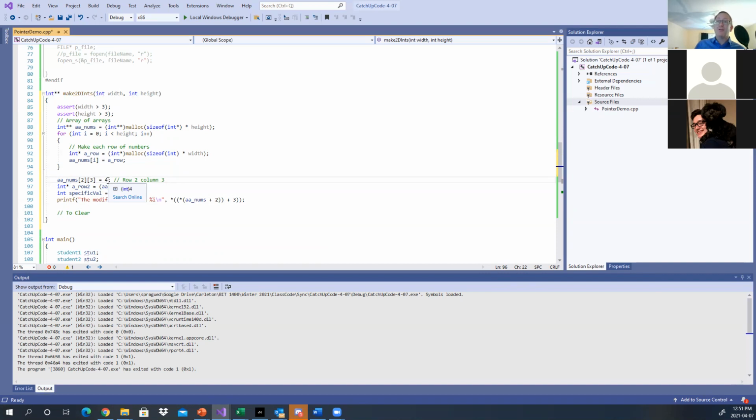This is a pointer to a pointer. I move over 2 spaces in my array of pointers and get what the value is, which is a pointer to integers. Then, in that pointer to integers, I move over 3 spaces because it's an array, and I find position 3, and that's going to be exactly the same thing as this. And yes, it is confusing.